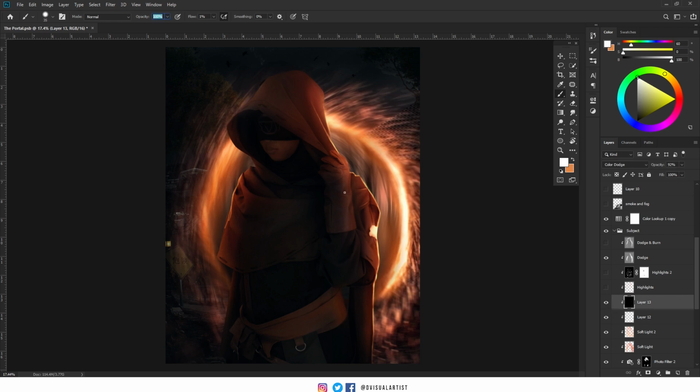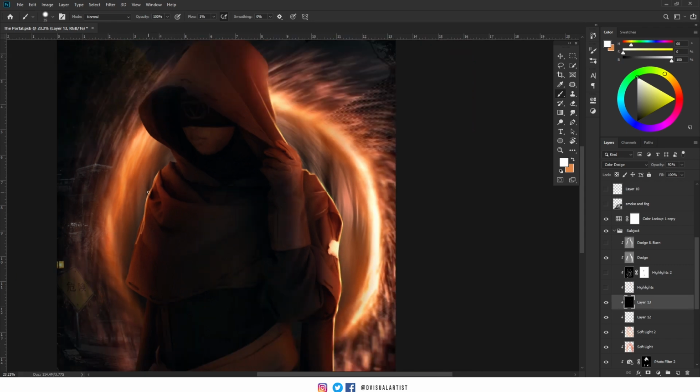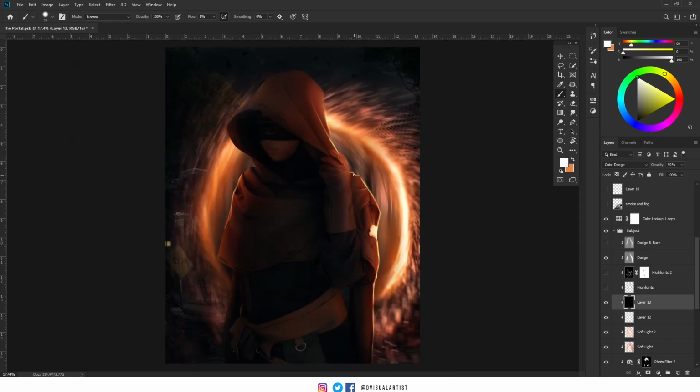And also, let's just see the rough rim lights we have created. Just for example, what if we don't add bright lights over here? So this is like, yes, there are no bright lights, and this is looking like, yes, there is a bright light, there are more bright lights coming from this portion. So I hope you like this trick. This is all I used to create the rim lights.